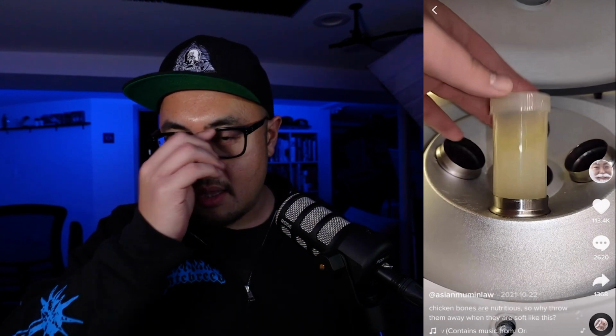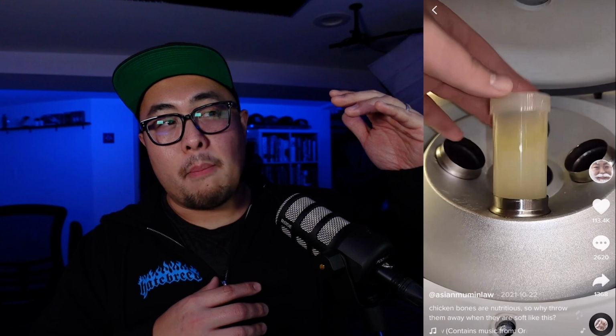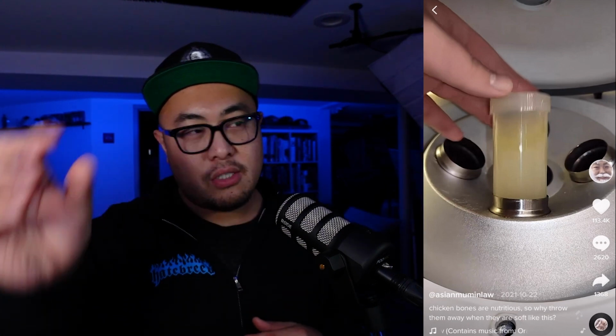Typically in the Western kitchen, a broth is made from meat and a stock is made from bones. I guess technically you got both because he put the whole wing in there and ground it up, but I'm just going to call this a broth. You can see at this top layer right here where my mouse is, that's where the fat is separating from the liquid, the gelatin and all that stuff. Fat is lighter and it does not homogenize with the broth product. So it's been heated up and separated, and now it's floating to the top.